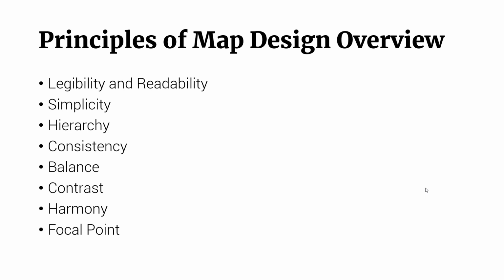Next one is balance. Distributing visual elements evenly to create a harmonious and aesthetically pleasing map. So, balancing the placement of labels, symbols, and other elements across the map. For example, ang pinakamapa mo is naka-center, so balance siya kaagad. Ngayon, pagka meron kang nilagay na logo sa upper right corner, syempre maglagay ka naman ng icons as well as images sa left side para maging balance. Kung meron kang label sa right side, magkaroon ka ng label sa left side. So, that's the balance. Balance elements across the map.